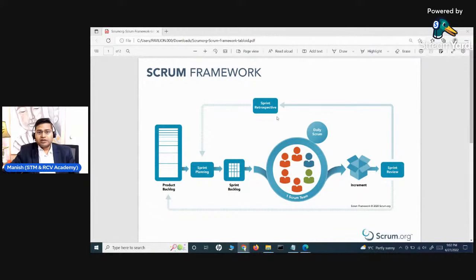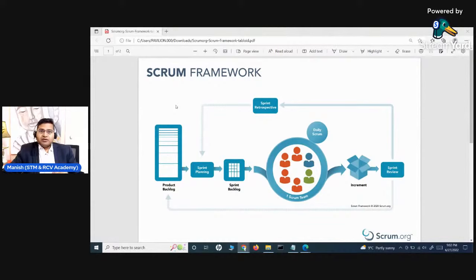Now, this is the framework that we have understood. We learned about the Scrum framework in the last two live sessions. If any of you haven't watched the previous two live sessions, please watch those after this live session so that you understand the Scrum framework first, what exactly Agile is, and how the Scrum framework works. Today we are going to see how you manage Scrum projects within Jira, right?